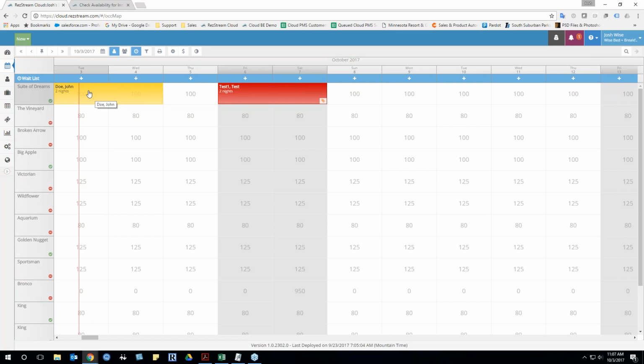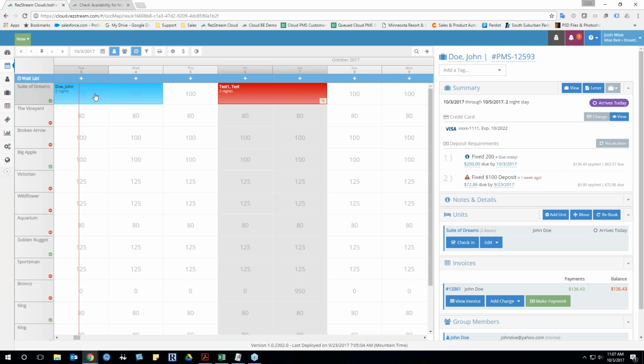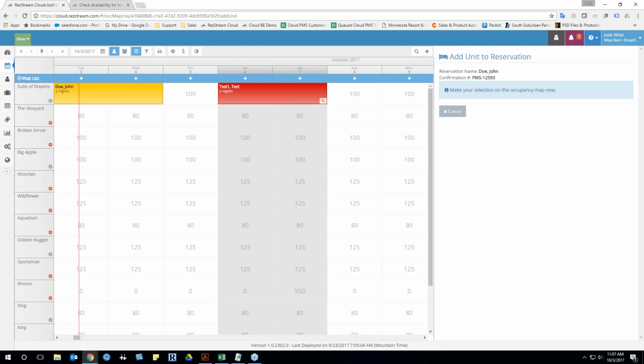So when that doesn't happen originally, and you're not creating a group reservation, the way that we're going to add a unit is we go to the reservation in question here on our dashboard, and we've added this little fancy button over here, which is an add unit button. You first have to highlight the person calling, or that initial reservation or unit, right? And then you get this open dialog box, and we have the ability to add a unit here.